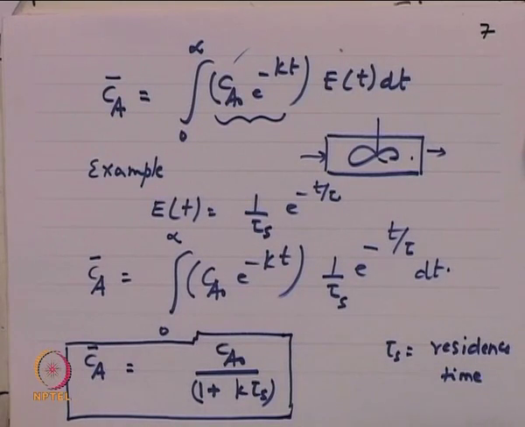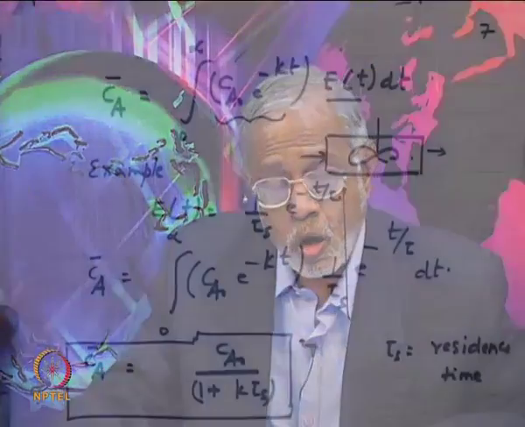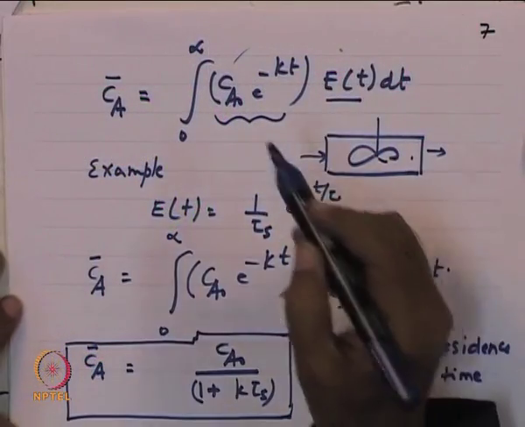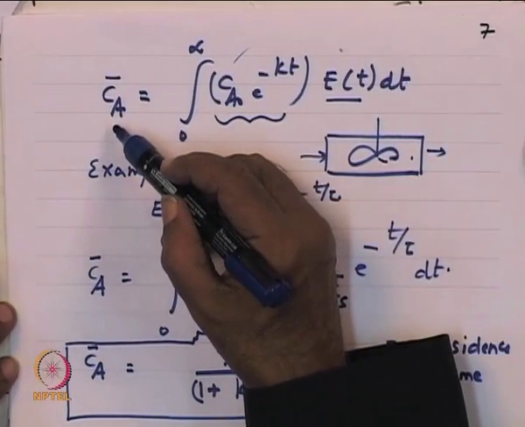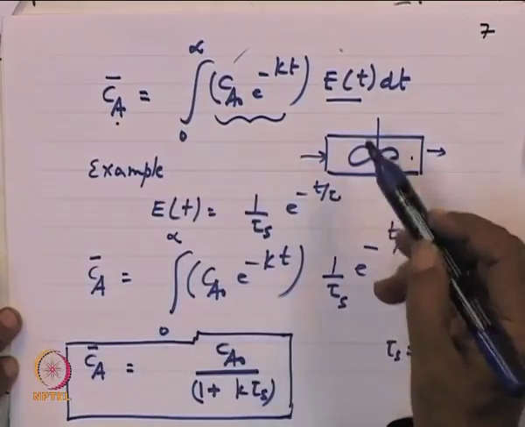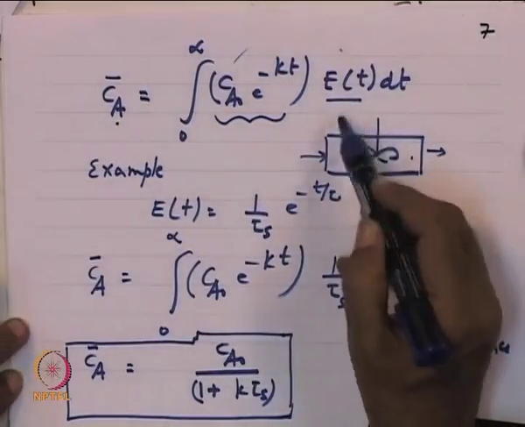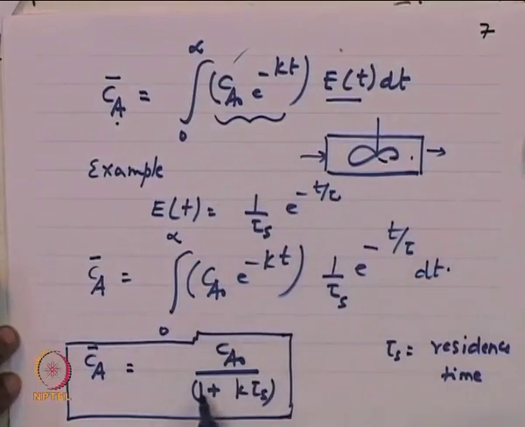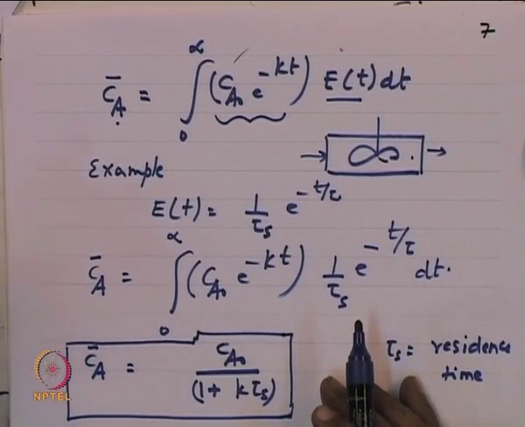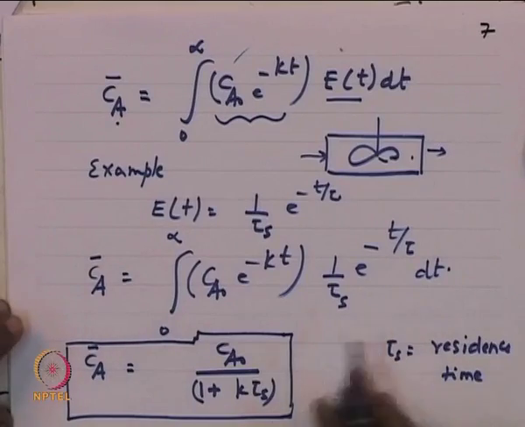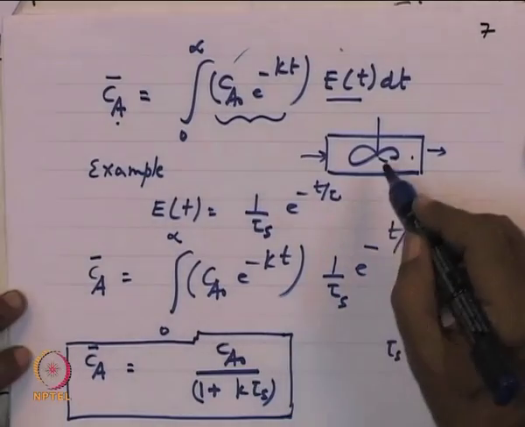What are we now saying then? What we are saying is that if we know the E function of a system, and if you know how the reaction takes place, then we have a way of telling what is the concentration at the exit. And the proof is that the moment you put E t as a CSTR, we get results that we have been using for a long time. It validates our new procedure of understanding stirred tanks, the same understanding we already have based on our previous knowledge. Now, let us look at another model called the dispersion model.